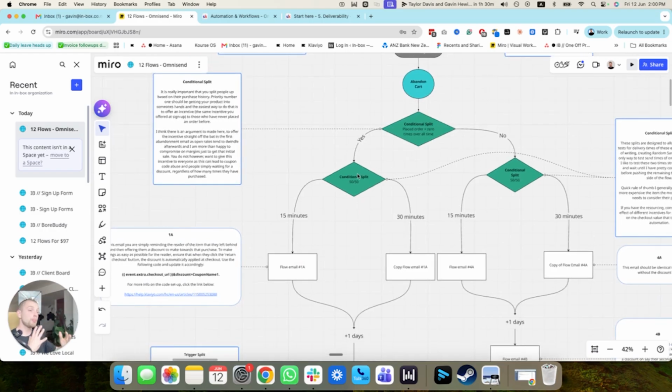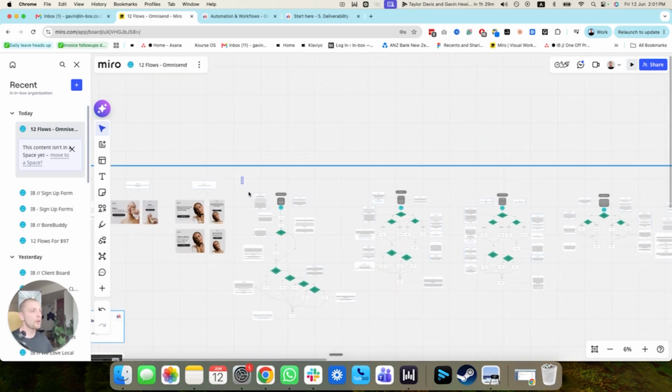The reason we split our customers and non-customers here is because we want to reiterate our discount code in every single email that our non-customers get. We know that they haven't used their discount code because they are in the non-customer side of the flow, okay? They go down here, we reiterate our discount code. We've already given it to them in the welcome series.